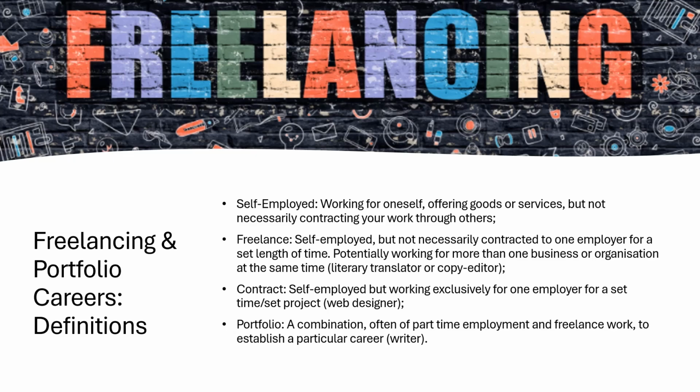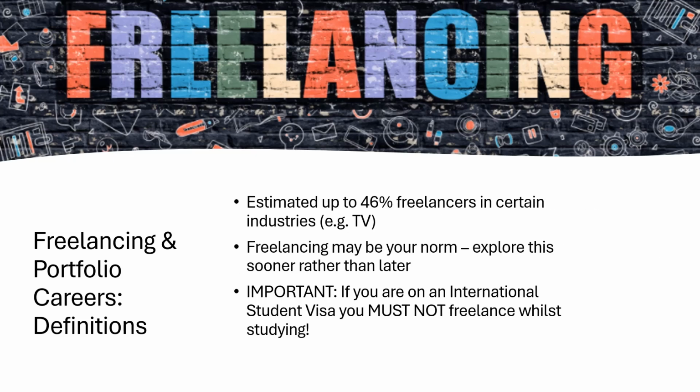And then finally, portfolio. So a combination of self-employment and part-time work to basically help you to establish that more creative career. So you could be working on a cheese stall 3 days a week, and then that's earning you enough to then do a little bit of freelance writing and giving you a tiny bit of time every week to actually work on that novel that you want to get published. So gradually trying to then tip the balance towards more of the creative work.